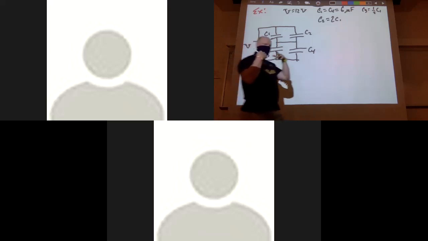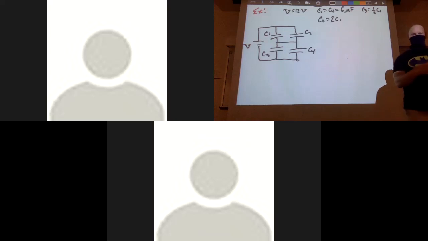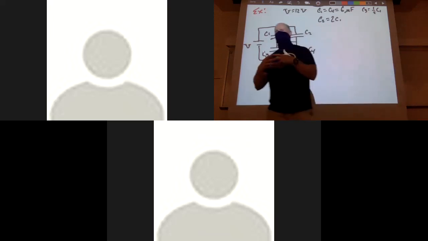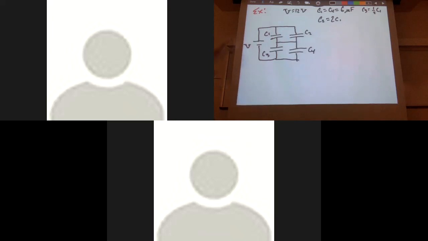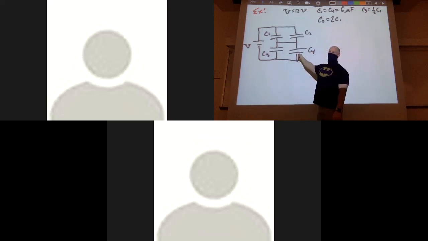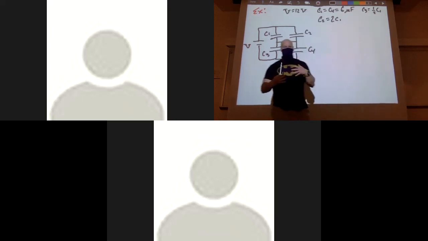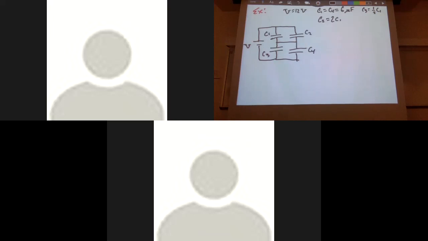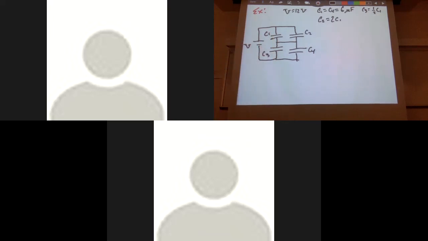As we talked about yesterday, what we have to do is first combine everything down in parallel and series to find the overall equivalent capacitance. Whatever is in parallel has to have the same potential, and whatever is in series has to have the same charge. To find the charge on this capacitor, I first collapse everything to a single capacitor, find the equivalent charge, and then unravel using those rules. I have to go all the way in one direction and then undo it going all the way back.